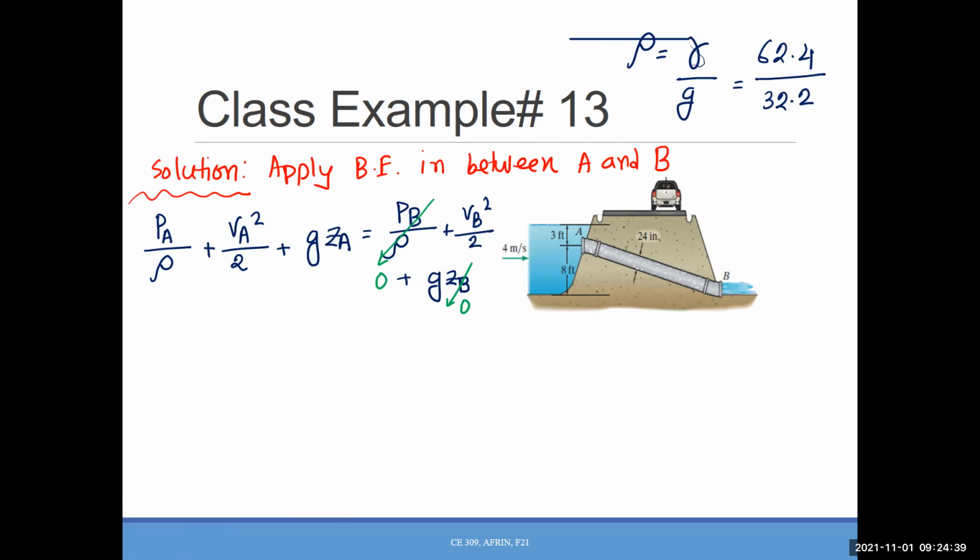Calculate the VB. I will be here. I will check with you after a few minutes. Okay, work on that. If you have the answer, you don't have to announce it. Just show me the answer and I will tell you. Is A 3 feet below? Yes, A is 3 feet below the water surface, so the pressure will be gamma times 3, with gamma.